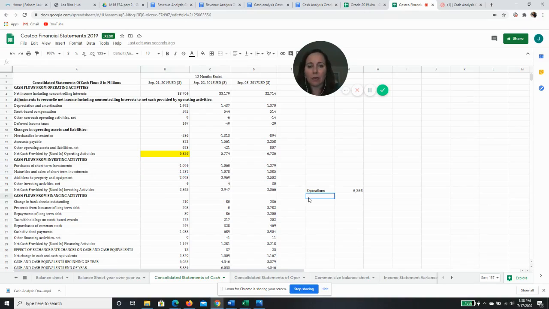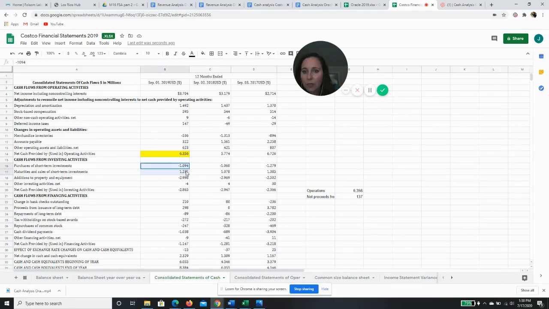So net proceeds from short-term investments, and that's going to end up being $137 million. And normally, I know I told you before we don't include some of the smaller amounts, but because there's big swings either way, I'm going to go ahead and include it.